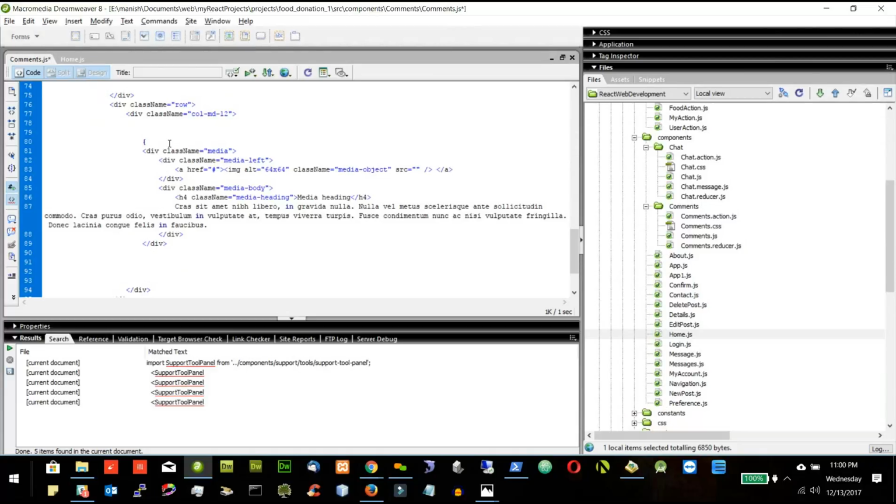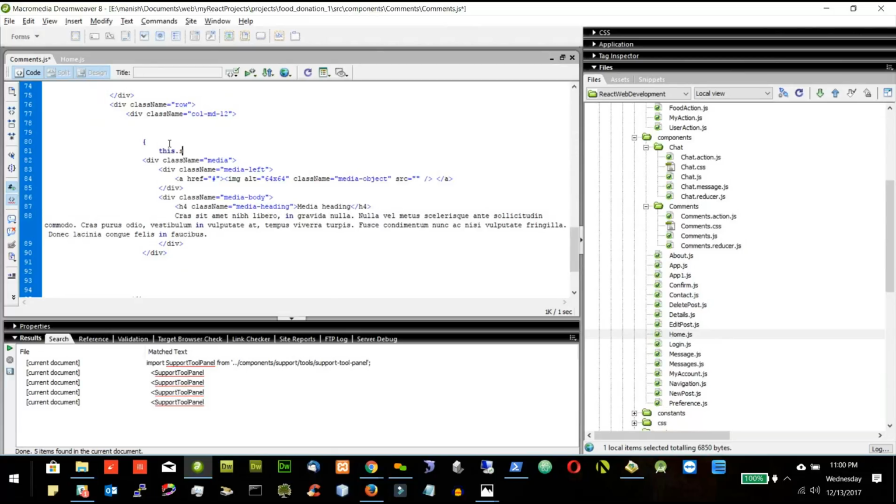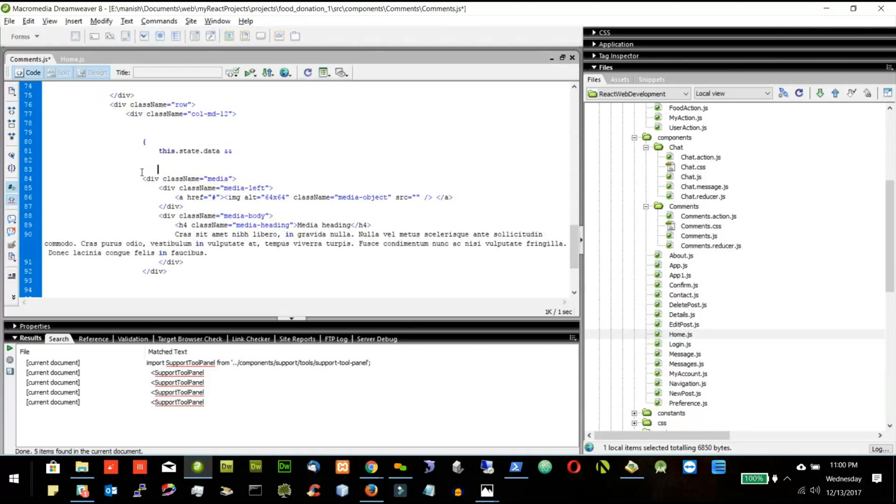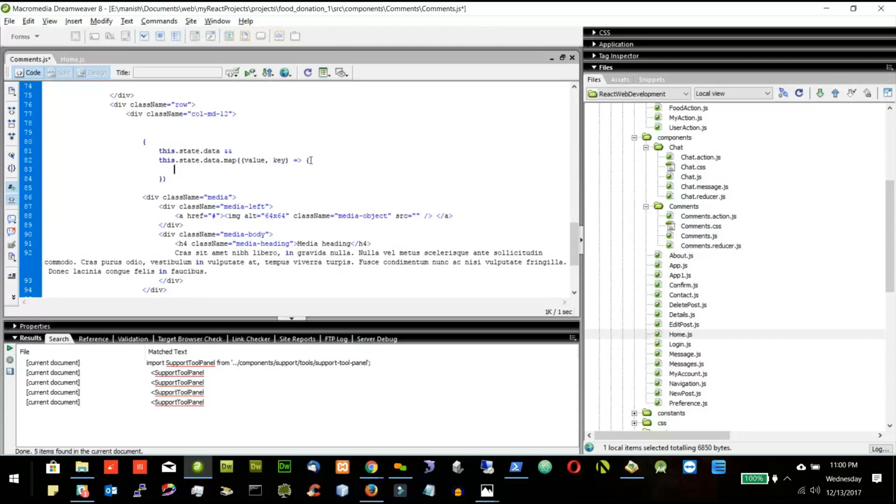So I will say this dot state dot data, if we have that, then we say this dot state dot data dot map, and map has an arrow function and it has value and key, and here we have to return this part.